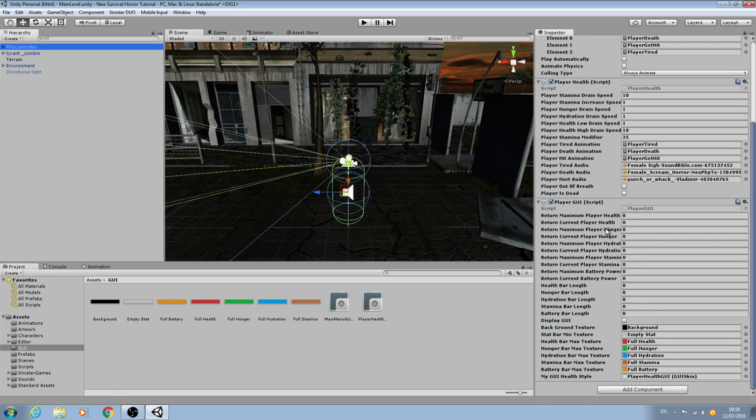In the next lesson, we'll continue on with the script itself and actually get the script, or at least the beginnings of functionality, added to the script, because at the moment we just have a list of variables with nothing much happening. So that's what we'll be doing in the next video.